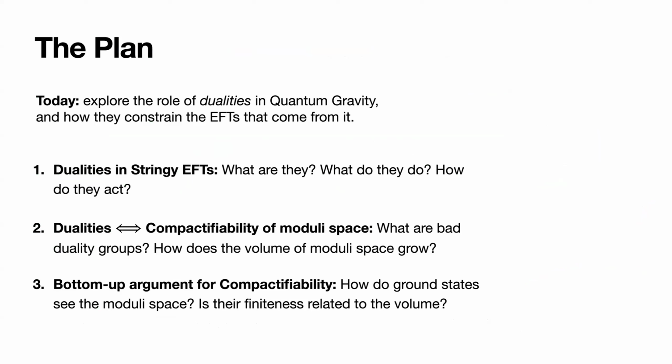And the statement of completeness for the level of this duality group now means that the absence of global symmetries, I should rather say, implies that these duality vortices should really be dynamical objects in the theory, by which I mean that they really should be finite tension objects with respect to the cutoff of your theory.